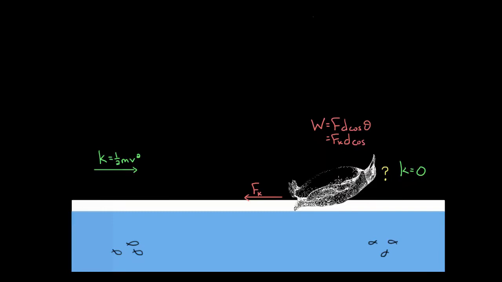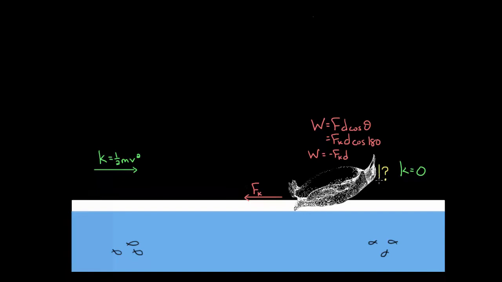So this penguin is sliding to the right, and the force is directed to the left. You might think that's zero, but that's not zero. Think about it. The angle between leftward and rightward is not zero, that's actually 180 degrees. So this angle would be 180 right here, or pi radians. And cosine of 180 is going to give you a -1. So the work done by the force of friction on this penguin is going to be negative F_k d. Negative the force of friction times the distance the penguin slid to the right.